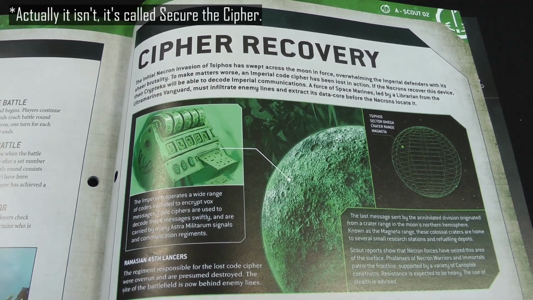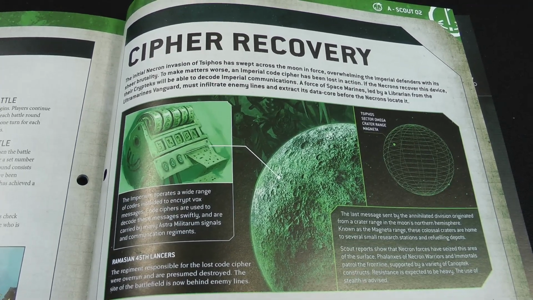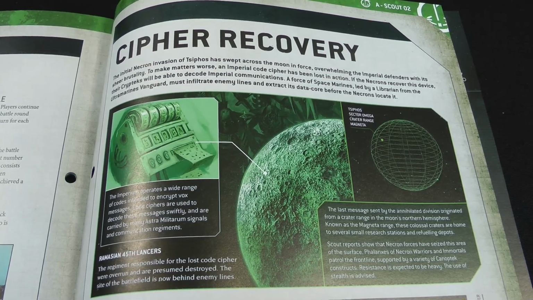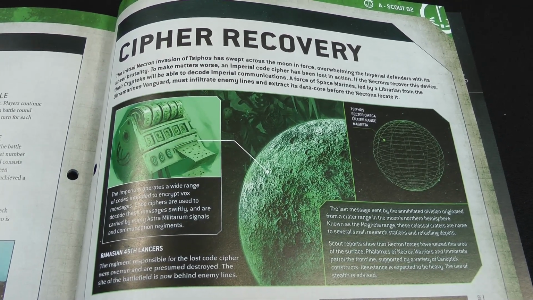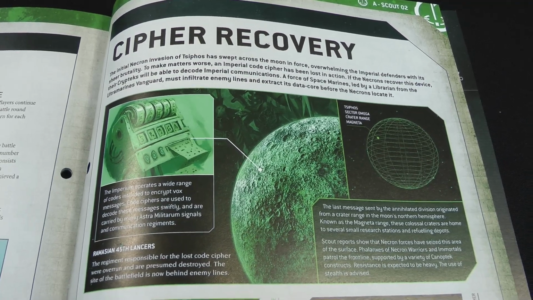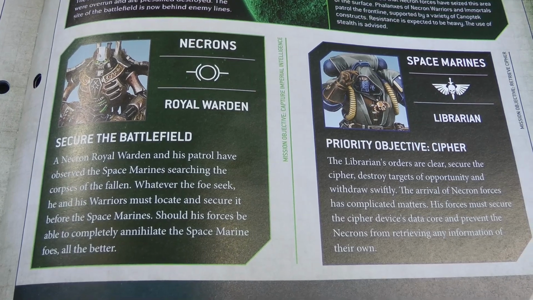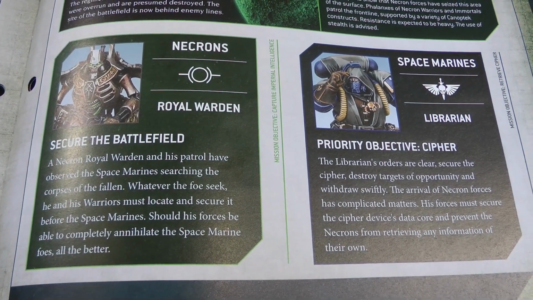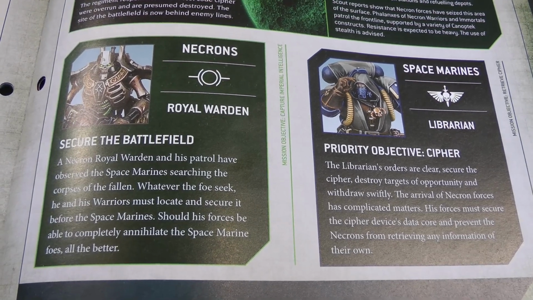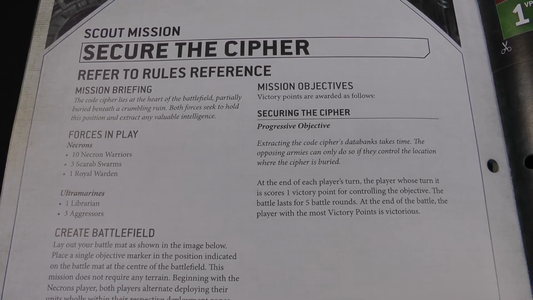As a bit of background, the Romanian 45th Lancers, a regiment of the Astra Militarum, have been destroyed and their decoding machine has been lost. And if the Necrons manage to get hold of it, they might be able to decrypt Imperial communications. So the Space Marines have been sent to their last known location to try and recover the device. The Necron forces are led by a Royal Warden, and they've observed the Space Marines looking for something and obviously decided that this is something important that they should get their hands on as well. Because the Space Marines are actually trying to recover the cipher device, led by a Primaris Librarian. So here is the scout mission, secure the cipher.